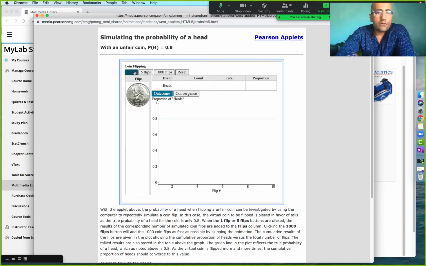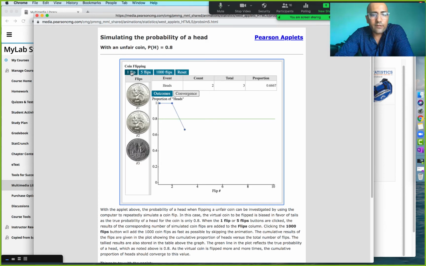So you flip a coin, you're like, oh, okay, it's going to be heads. Okay, one out of one time, it's a heads. Flip a coin. Okay, look, we get heads again. Flip a coin. Finally, we get tails. Okay, so we start tracking the proportion of heads. So we had one head and then another head, so we were at 100% after two flips. And then we finally got a tails on the third one. So right now we have two out of three as the proportion of heads so far. Let's flip it again. Let's get to 10.